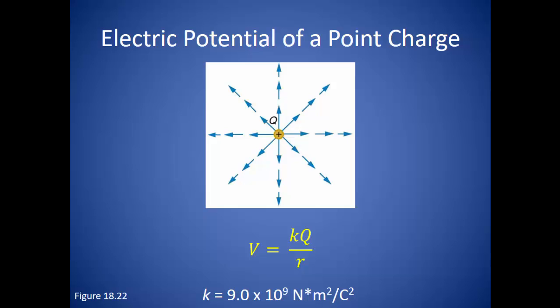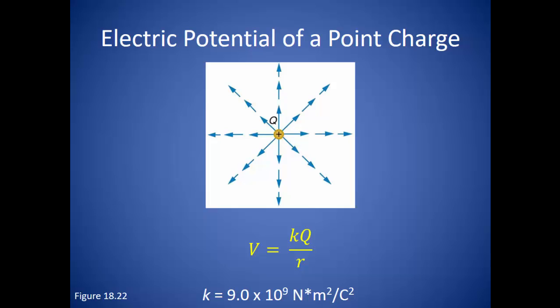To really describe the electric field at a given distance from a point charge requires calculus, which we are not going to do. But know that the potential in the case of a single point charge is usually taken to be zero at infinity. That makes sense if you think about it. If you are an infinite distance away from the point charge, it will have no effect on you. Now, infinite in this case simply means indefinitely far away, or out of reach of the electric field of the point charge.